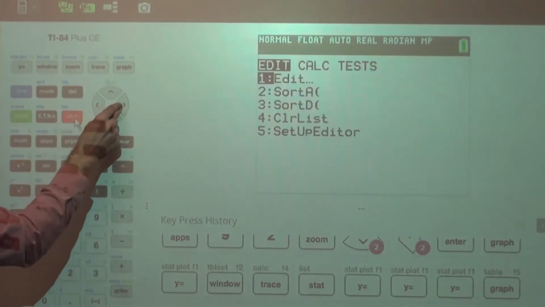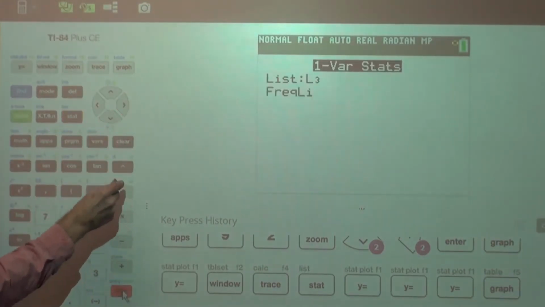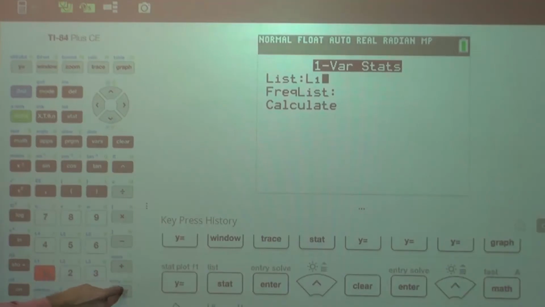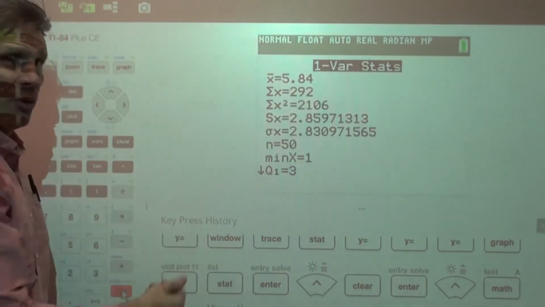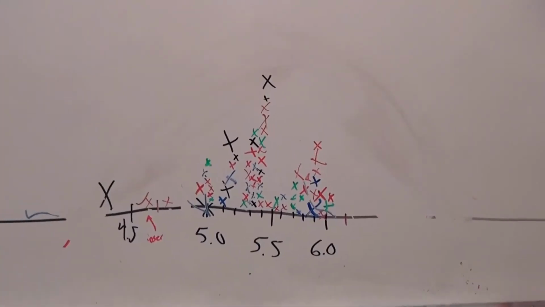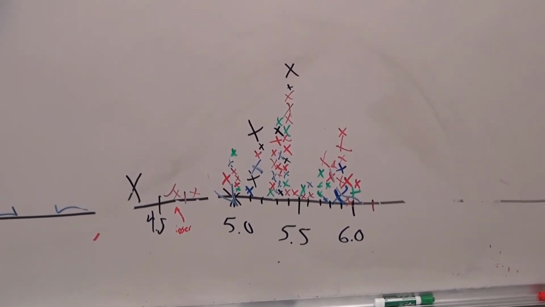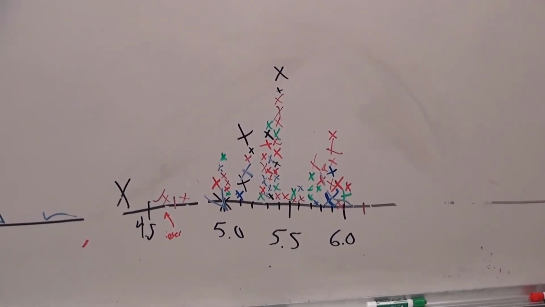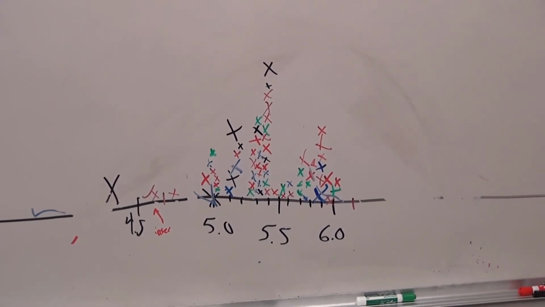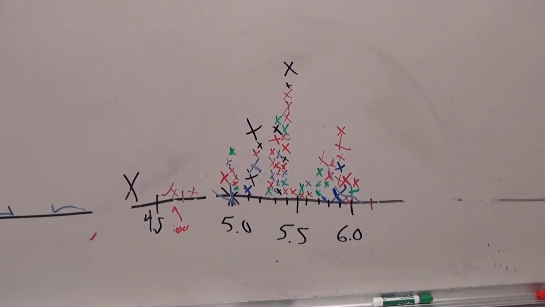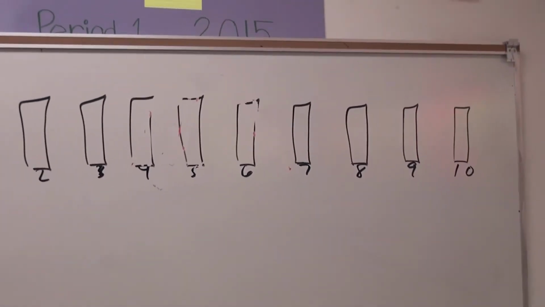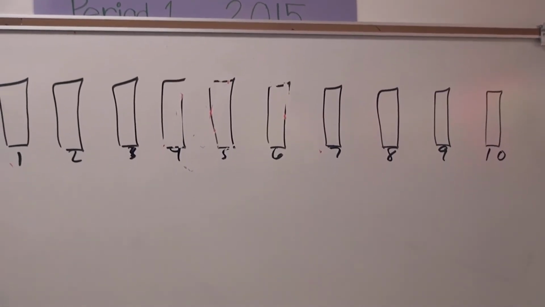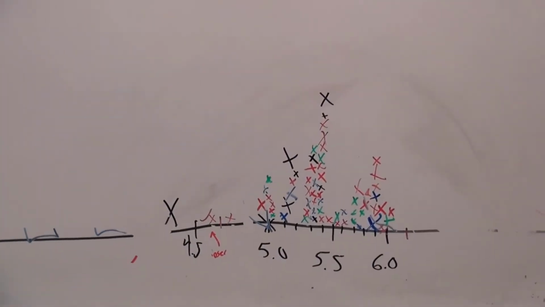Then what we did was we said, okay, each student should then go and calculate the statistics for this sample. I want you to get your sample mean. And then once we each got our sample means, here mine was 5.84, we put them on the board. Now it's not all that pretty, but here was the data from 3 different AP Stat classes today, and instead of those being X's, they all should really be sample means, x-bar. Now what we realize is that the population distribution looks like that, but when we take samples of at least 30, the sample means are going to be distributed normally.